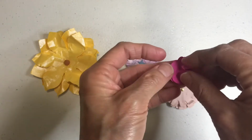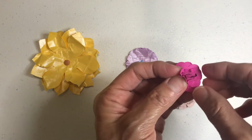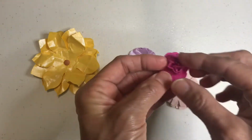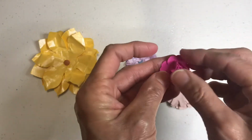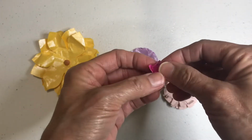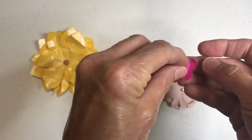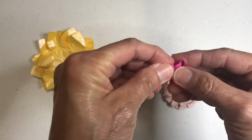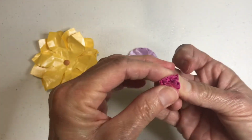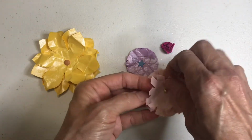Now this is the one that was glued and it's still a little bit wet, so it's harder to handle, plus it's smaller than the other ones. So we just scrunched them up all together. All right, like that, and we just let it sit. And the same thing with these.